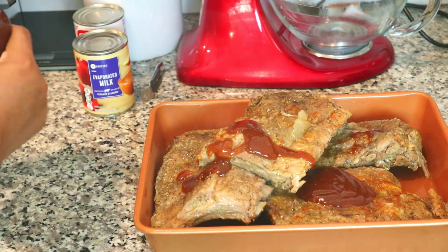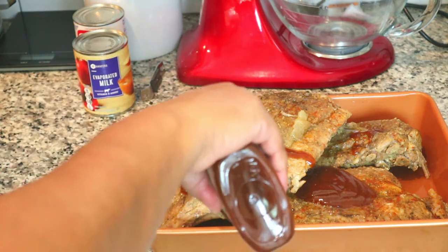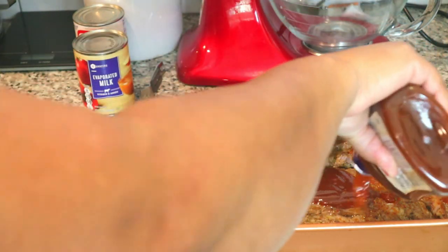So I'm going to put these in the oven to cook while the macaroni is baking at 350 degrees for a few minutes, and then I'm going to put it on broil. I want the meat to pull apart from the bones just a little bit more.